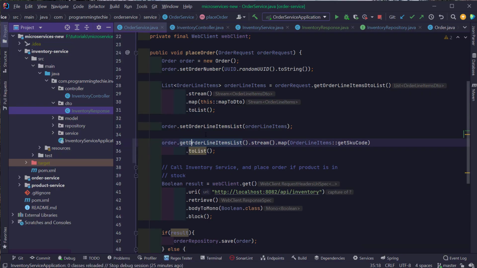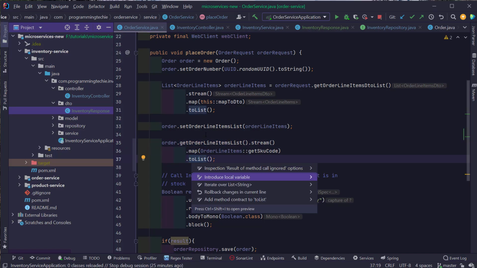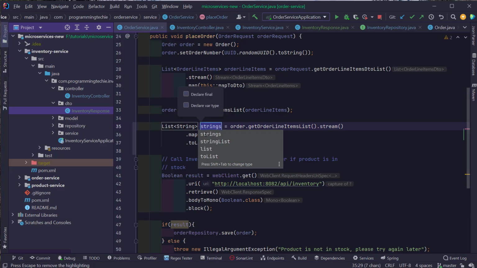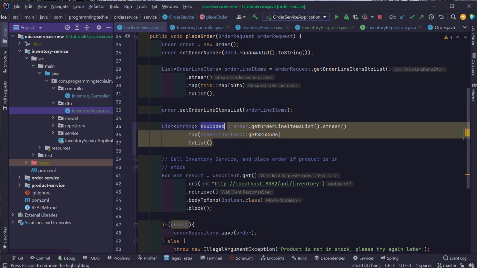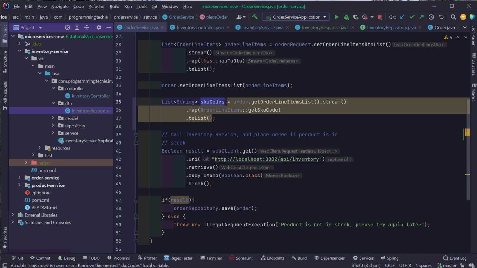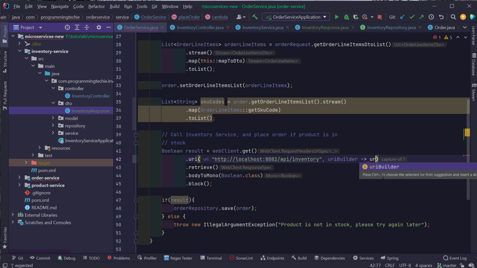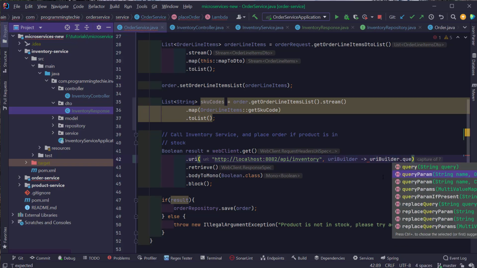Now if I try to store this into a local variable, I will get a list of strings. So I'm going to call it skuCodes. Now I have a list of SKU codes with me, and I have to enhance this web client API call to include these SKU codes as request parameters. So for that, right after the URI, I can type in uriBuilder, and I can type in uriBuilder.queryParam.